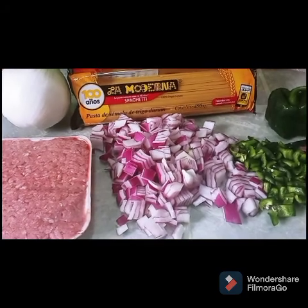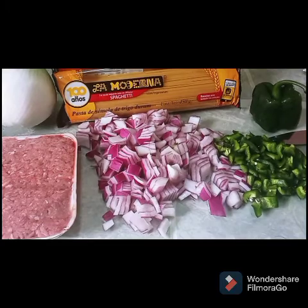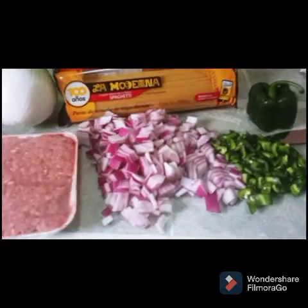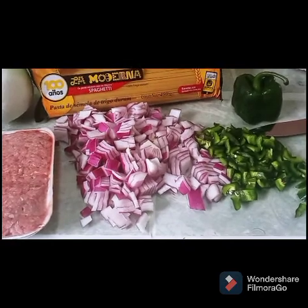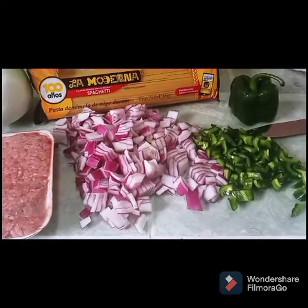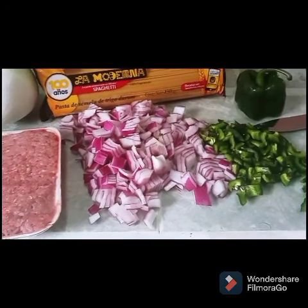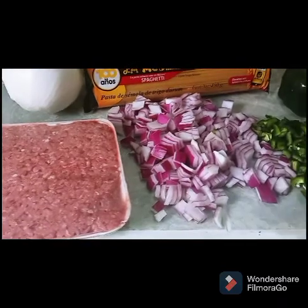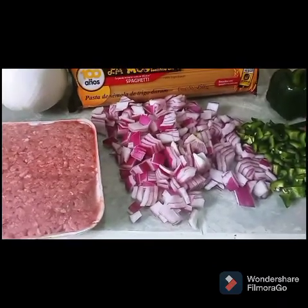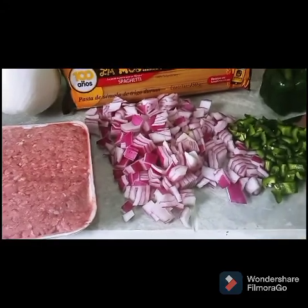We are improvising my spaghetti in Mexico. Okay, we've cut up the purple onion and some poblano pepper, which is a better buy for your money here. Anything that's not native to the country is going to be more expensive. And we've got some res, which is what they call beef. Molida means that it's chopped up, like ground.